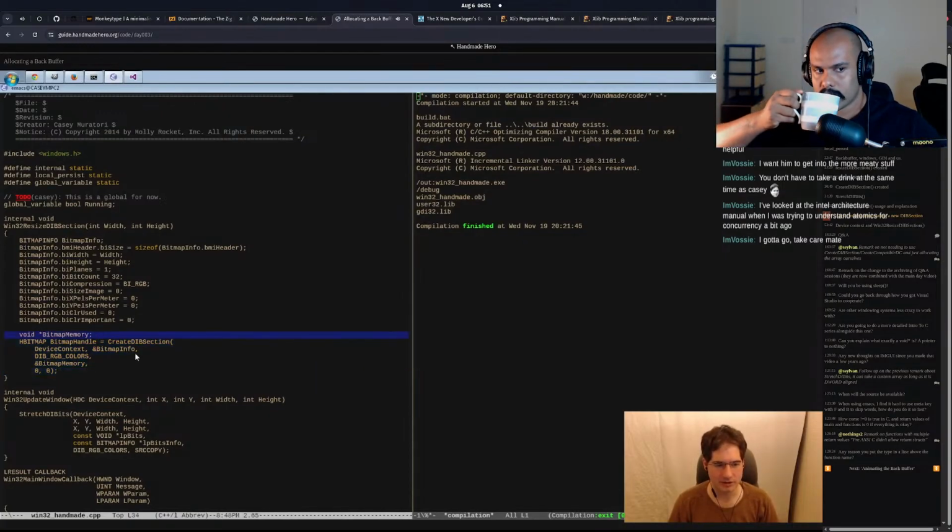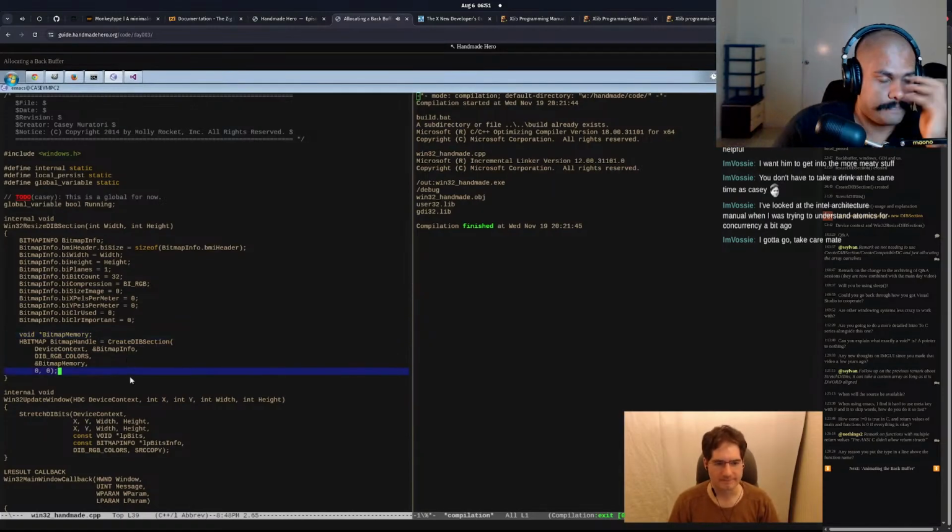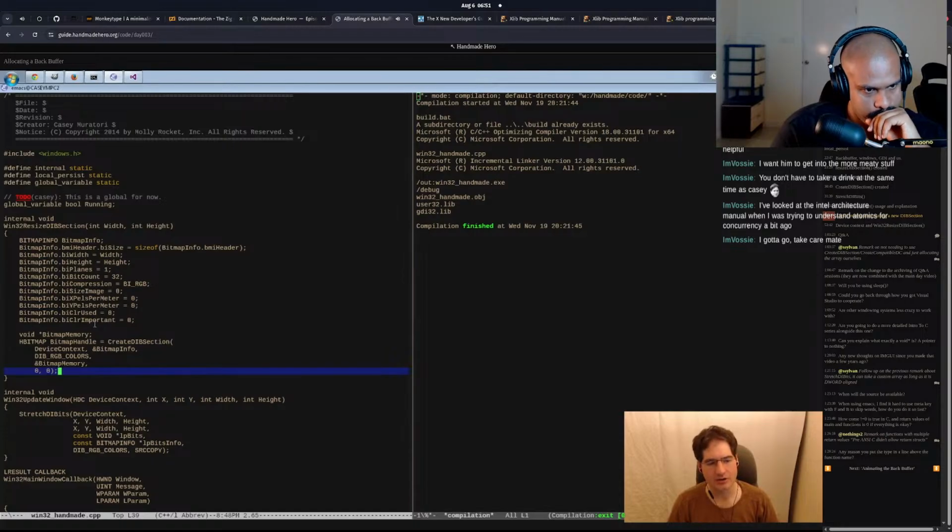So what we actually want to do is, right before we create our new dib section, we could free the old dib section, or we can wait and see if we can get our new one first, and if we can't, we can keep using our old one. It's a tough decision, ladies and gentlemen, because there's a bunch of trade-offs either way, depending on how we do it.